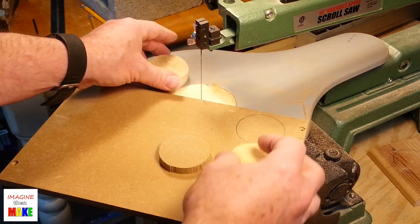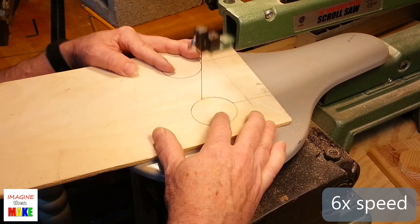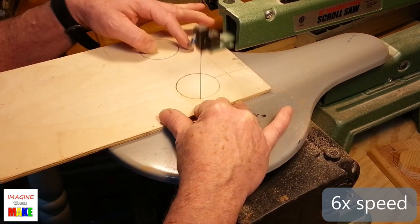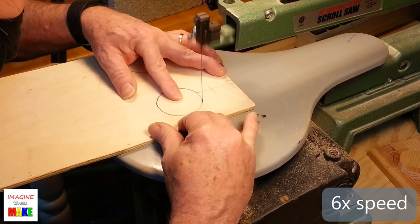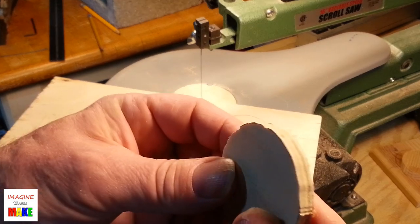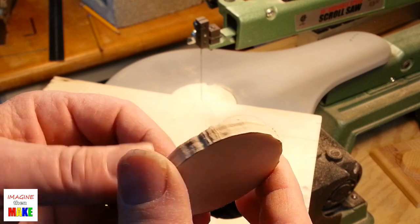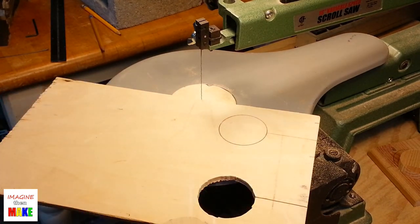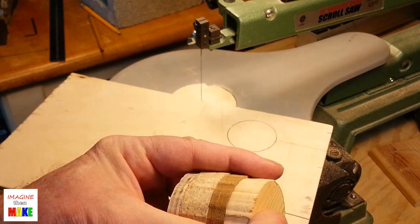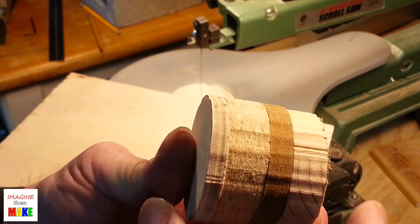All right, let me cut out the last one, the plywood. Same sort of thing, same result really, cutting the plywood. Here's the pine, the MDF, the particle board, and the plywood.